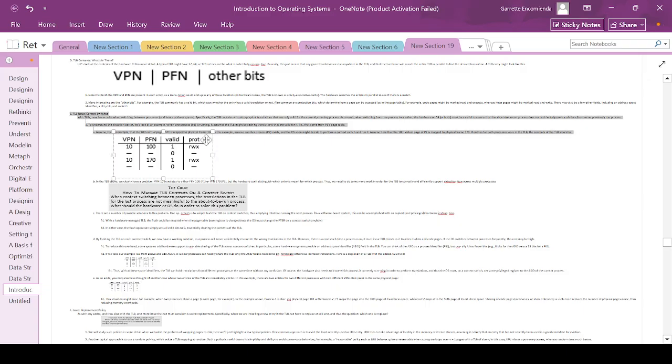TLB issue: a context switch. So those hardware features will also be the features we are going to utilize to do the context switch efficiently.